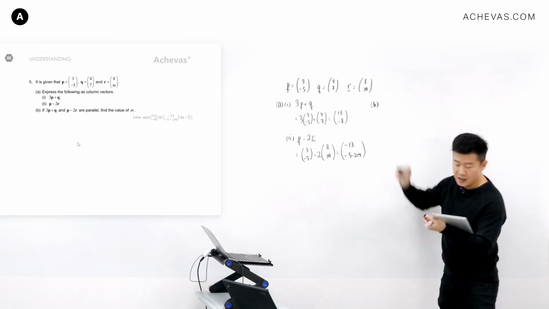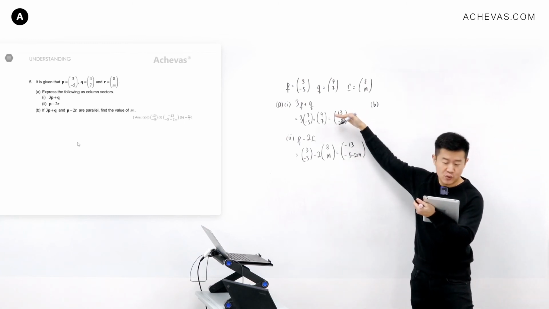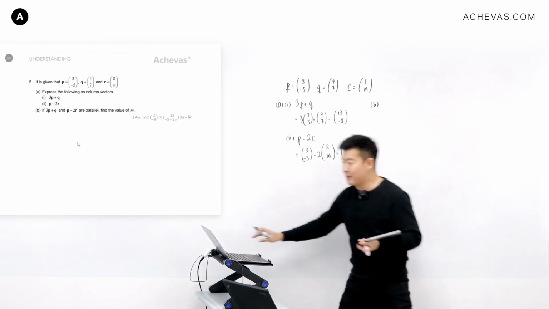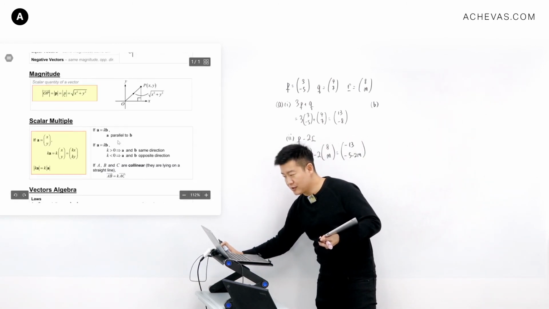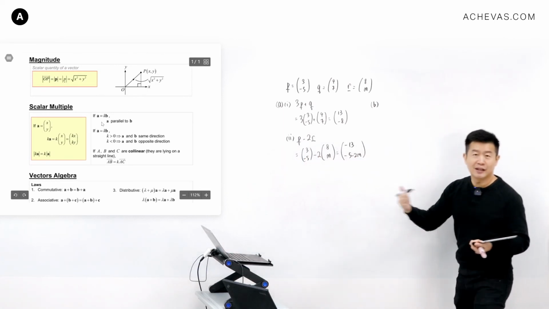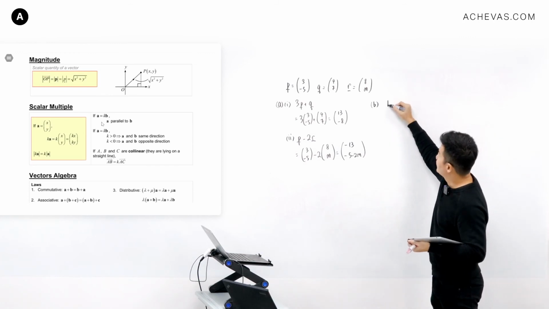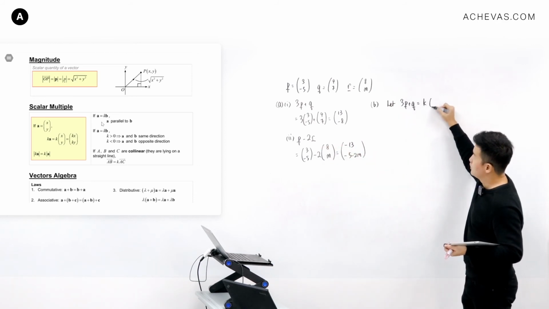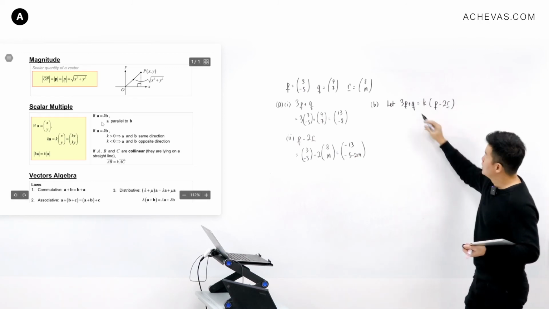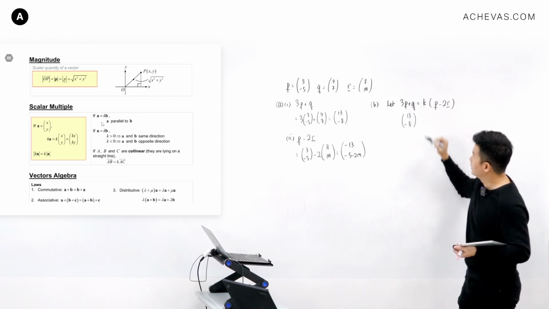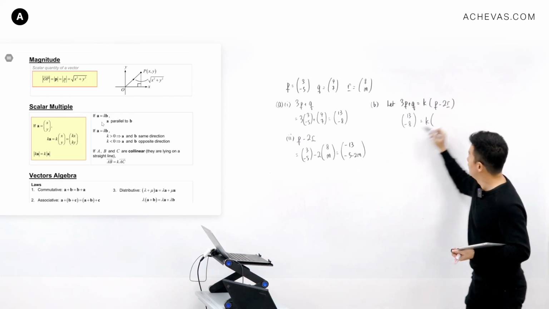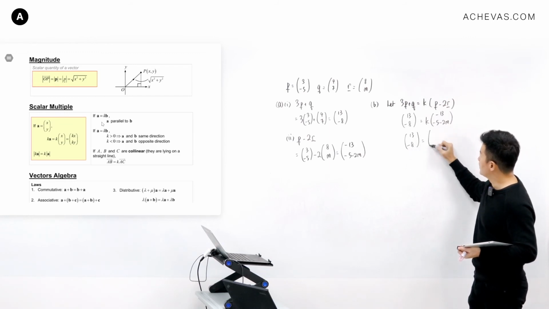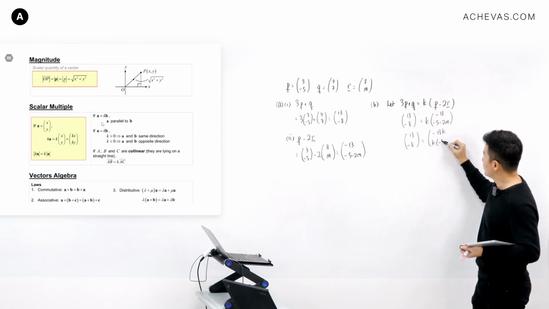Part B. Part B, we are told that these two vectors, 3p plus q, p minus 2r, they are parallel. And by making use of this, we want to find the value of m. And since they are parallel, we are going to make use of what we have discussed too. Okay, when two vectors are parallel to each other, then they are scalar multiple of each other. So what I'm going to do is, I'm going to let this vector, 3p plus q, be equal to a scalar multiple of this, which is p minus 2r. So 3p plus q, we have evaluated it to be 13 minus 8. This is equal to k times of minus 13 minus 5 minus 2m. So 13 minus 8 is going to be equal to minus 13k and k times of minus 5 minus 2m.